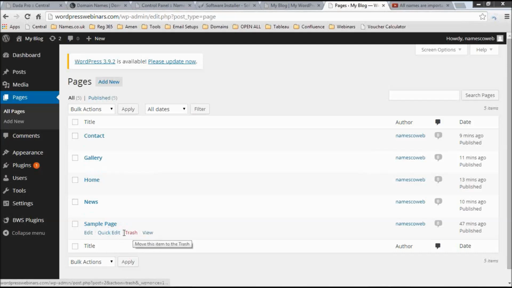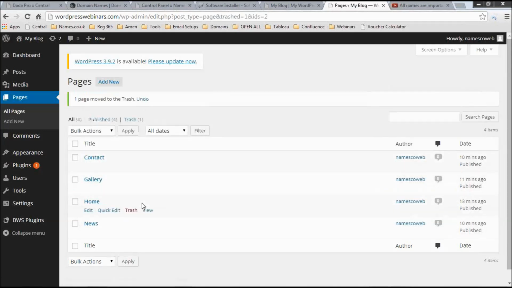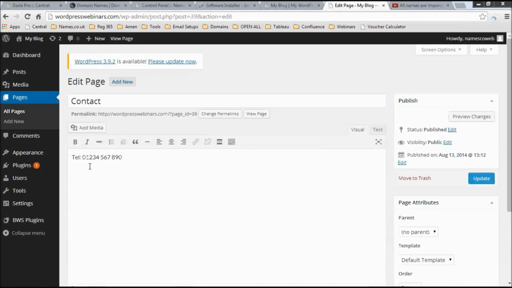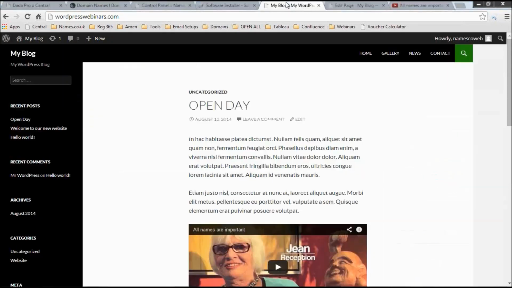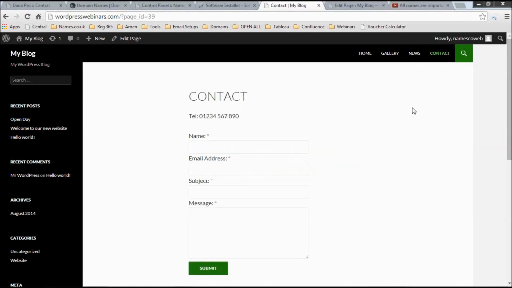We don't actually need that, so as we hover over it, you can see you get different items appear underneath. We'll click on Trash to essentially bin the sample page that we don't need, and we're going to add it to the contact page. So clicking on the title, or you could have clicked on Edit, will then open up the page in the editor. You can see the telephone number that we added earlier. If we do a carriage return in there, and then just paste in that shortcode, and click on Update to save the changes that we've made to the published page. And if we come back to our blog, click on the Contact menu item in the top there, you can see there's the telephone number and now the form within the page.